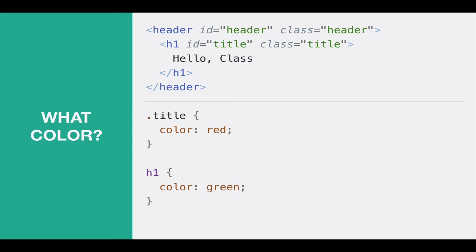How many people think it's a different color? There's only like 3 people who are saying that. It's red. Okay, it's red, because it's more specific. We'll talk about that in specificity. You're right, it's more specific. Okay? What about this one? It's green. Okay, it's green.